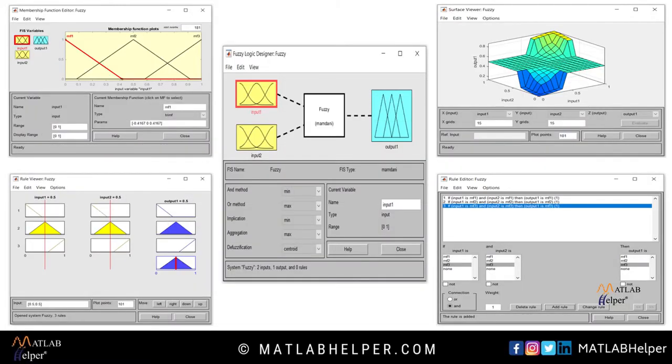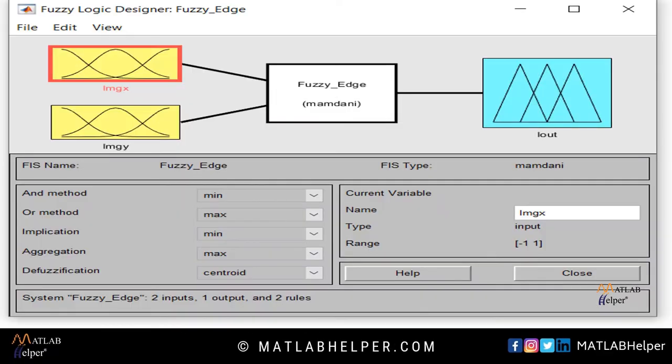Now, we have seen that we can design a fuzzy inference system in a MATLAB script. But we can also write these scripts in a .fis file using the function writefis. Now we'll see the fuzzy inference systems which we designed in Fuzzy Logic Toolbox. This is fuzzy logic based edge detection for smooth and noisy CT and MRI scans.